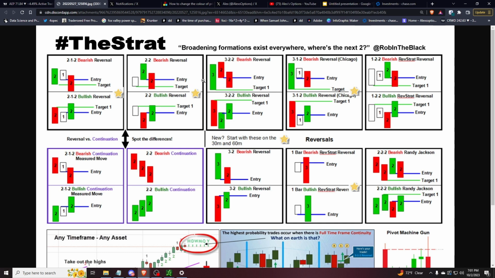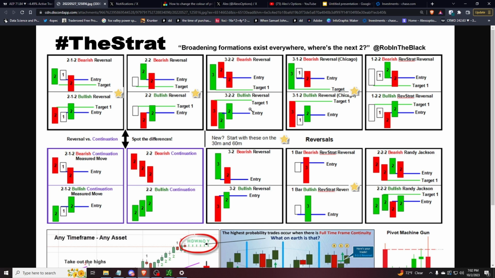Then we get the 3-2-2s. The importance of this is you have a 3, which is what? A broadening formation, because it has taken out both sides of the range. So on a lower time frame, this is a series of higher highs and lower lows that just got really big and created the 3. Then we get the 2 up that fails, starts coming back in. And then the 2-2 reversal, targeting the other side of the broadening formation, because then these 2 bars go outside of this bar, completing the try, hitting magnitude. Then vice versa on the upside.